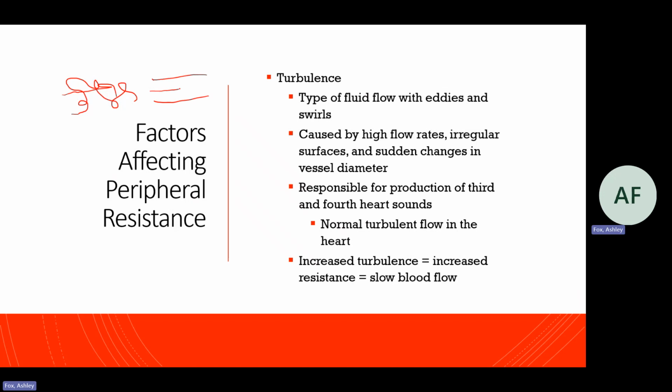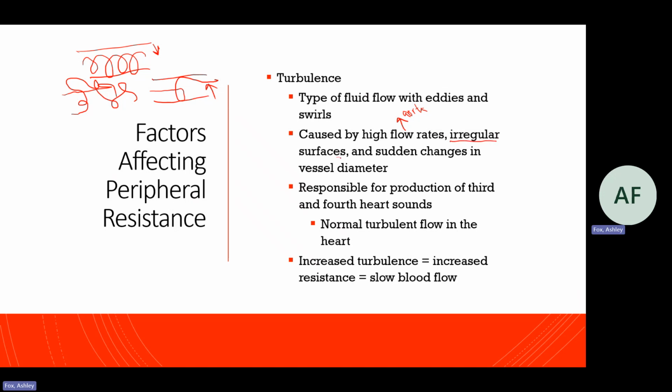If you do just one twirl, you're still going to get there pretty quickly. If you are just twirling your way down the road, twirling and twirling, it's going to take you a lot longer to get the same distance. So this is going to be slower flow or increased resistance than this one, which is going to be higher. Sometimes we have natural turbulence because of high flow rates, so you're actually going to see a lot of turbulence in the aorta, and it might slow down a little bit and have increased resistance.